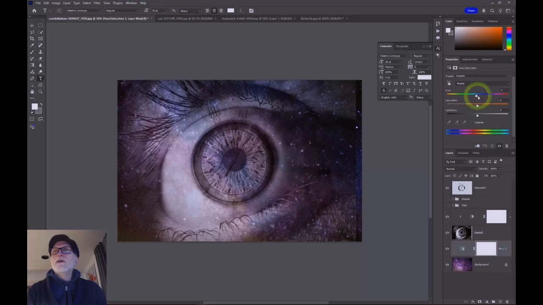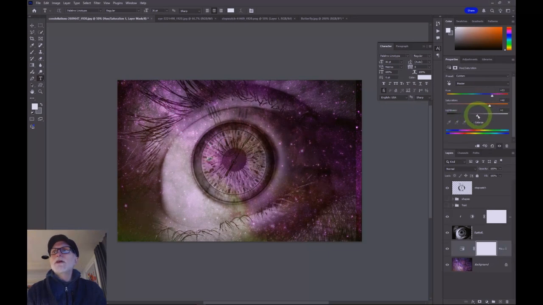In the Properties panel, we have some new adjustments here for the hue saturation command. We can change the hue of the background, and we can cycle through all those different colors in the background. We can also change the saturation intensity of those colors. We can make them more saturated. So as we scroll through those colors, you can see that those colors become more saturated. And maybe we'll change this to be something a little more pink and purple rather than the bluish and reddish colors that we had before.